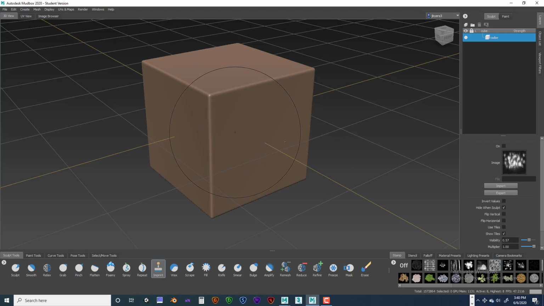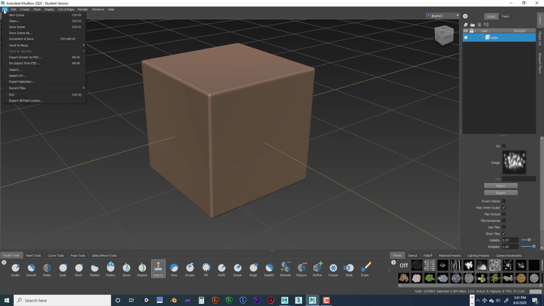So the idea was for you to download that pack I got for you for Mudbox. It's in Module 1 under the Mudbox, and I showed you that in the first video, Part 1 of Mudbox, and you were then to go and get all of those alphas into the right directory. So now that we got our crate ready to go, I'm going to go ahead and load it in.